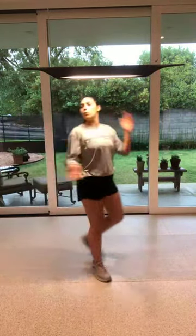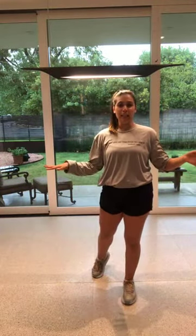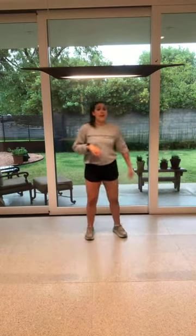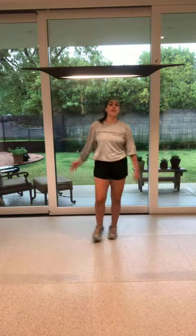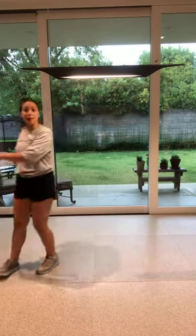And arms for those walks are down or normal. Don't feel like you have to do anything crazy. It's just 2 walks, keep it simple. 5, 6, one more time. From the top it goes swipe, swipe, drop, stepping right, stepping left.